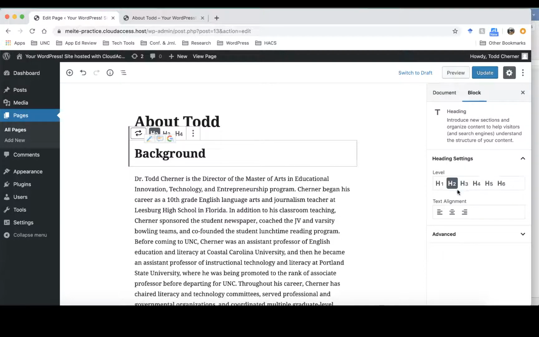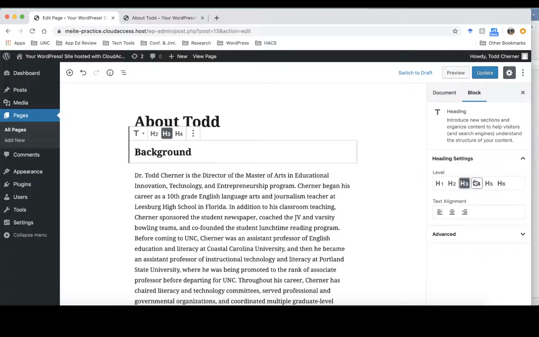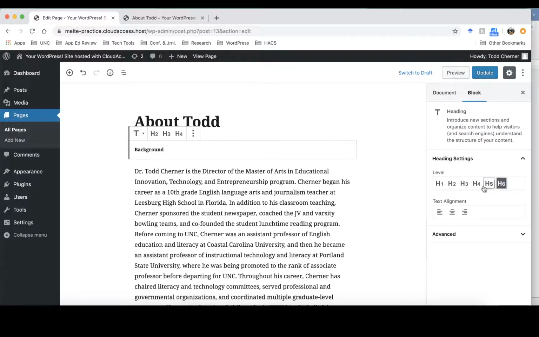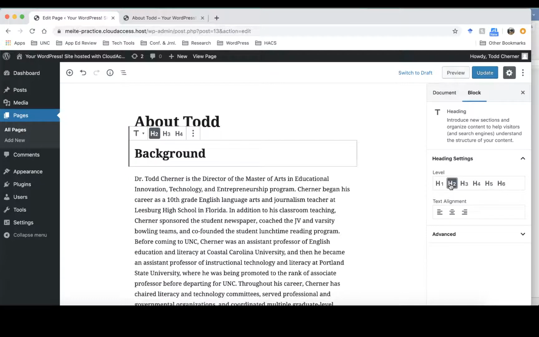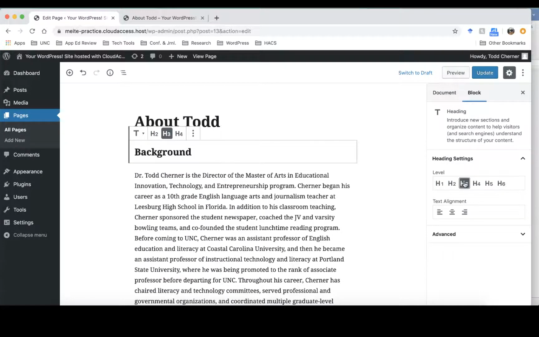So one thing I like is I like to see the different sizes and I'm just clicking through it off to the right. And I kind of like heading 3. It seems like a good size. Heading 5 and 6 and even 4 a little small. I think heading 2 and heading 1 is a little big for my taste, but heading 3 fits me right there, and I like it.